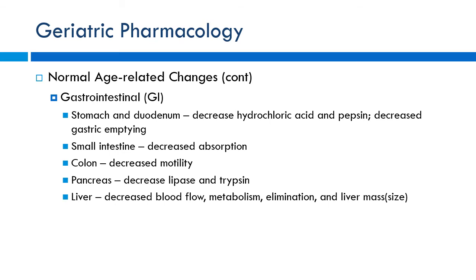So we'll say, okay, I'm not going to get into the different staging of it, but this Child-Pugh score basically tells you the dysfunction of the liver. The more advanced it is, you say, okay, reduce this dose by 50% or something. That way you take into account the first pass changes that may occur there.